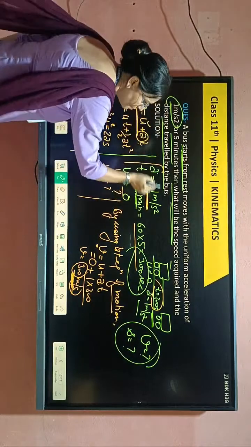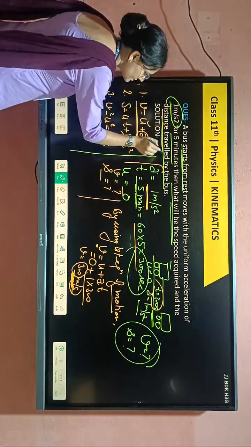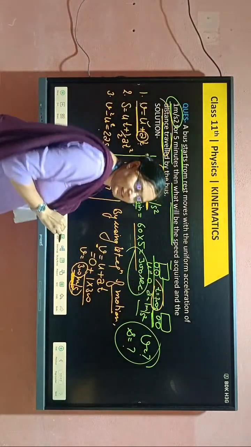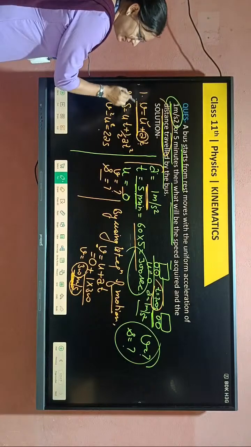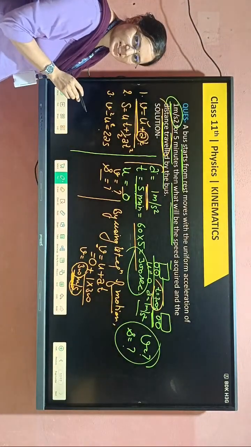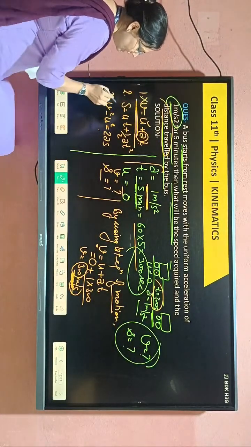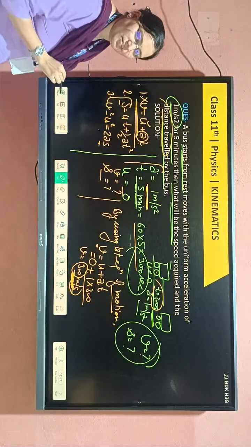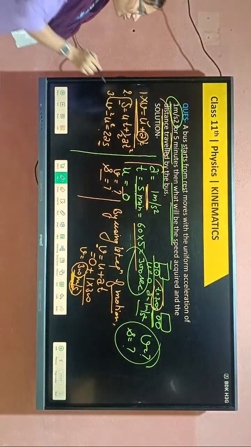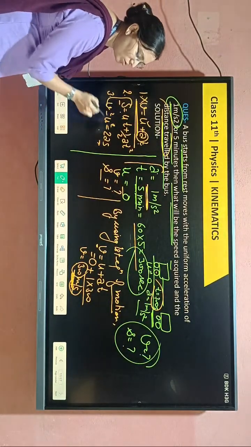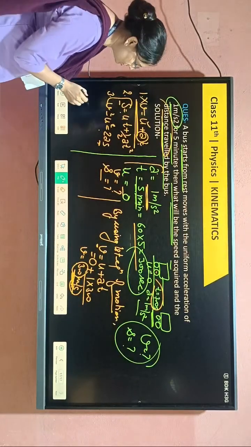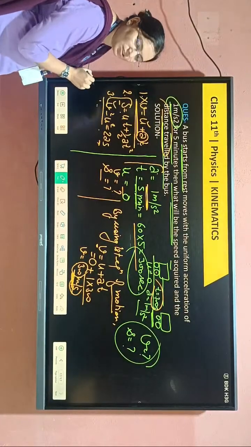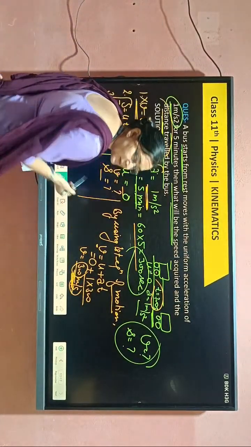Now your second part, here also asking for the distance. How much distance is traveled by this bus from here to there? So how can we find this? In the first equation there is no distance or displacement, so we can't use that one. Both of the other equations have s. Then we can use both equations, but out of these we will check whether all terms are given in our question. So if we use the third equation, the final velocity is already solved, that is 300 meter per second.